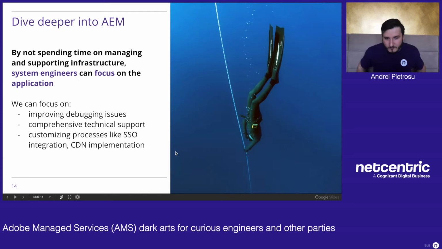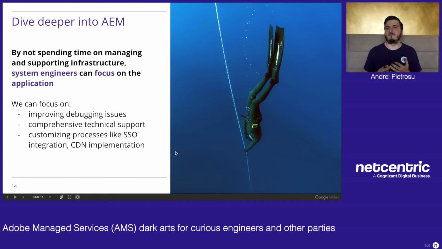Once you've finished with the dispatcher and the migration, you can also take a deeper dive inside AEM, because every customer has a different setup of its own. AEM is so big and so complex that it's rarely the case that two customers have pretty much a similar setup. So if you think you've run out of things to do, you will always find something. You can debug issues and see what's wrong.